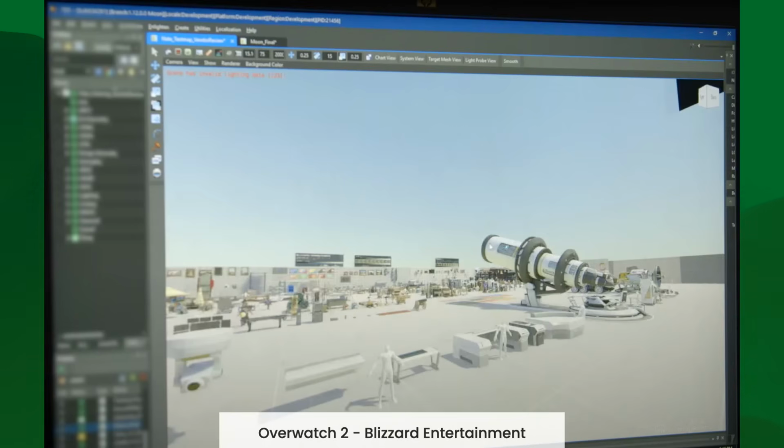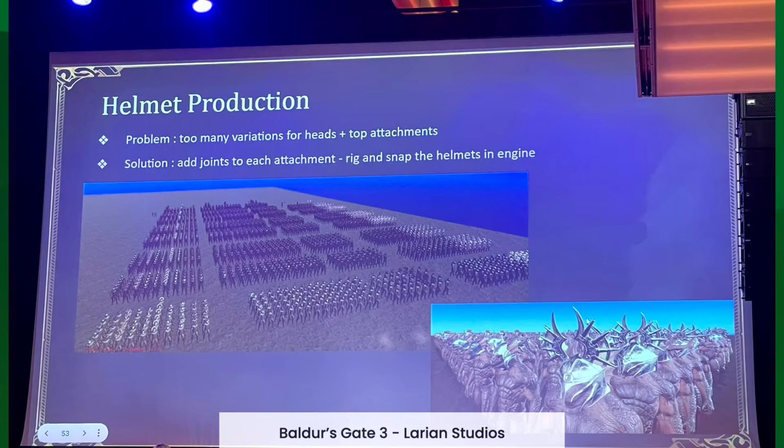And here's another zoo I recently saw in a talk by Larian for Baldur's Gate 3. You can see in one level how every single helmet fits to every race, body type, etc. Like everything in one go. You don't have to go into the asset browser, find the names of all these things, try to spawn the right thing. It's all there in one level. You can see them all right away.